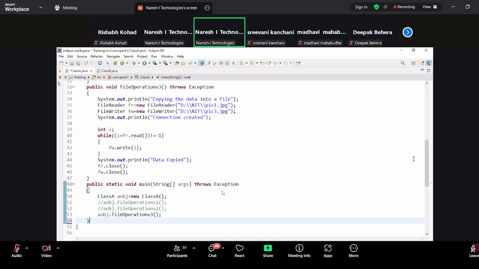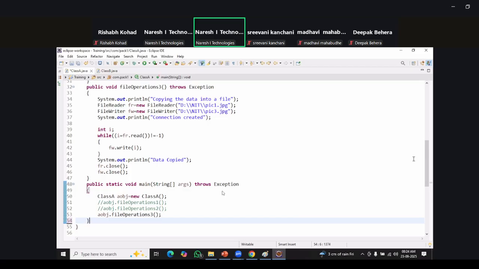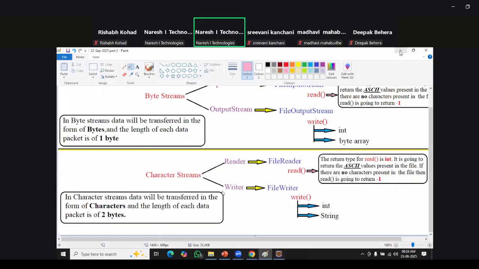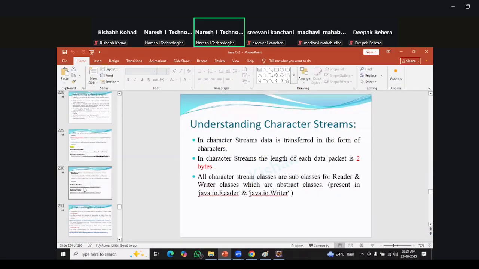Now please keep your side heading as buffered streams. And note a small, simple point for me.